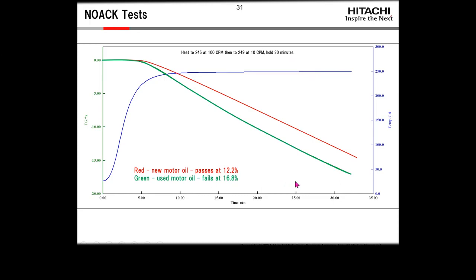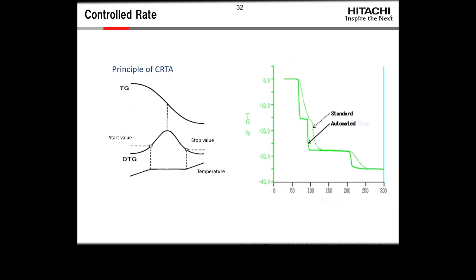It's faster, and the nice thing is it requires no time from a technician to actually have to take care of it. And finally, in the software, and as we get into the software, the problem that exists is if we run things slower, we get better resolution, but the runs take longer. If we run them faster, we get data faster, but we may not get as good resolution. So one way to address this is controlled rate analysis.